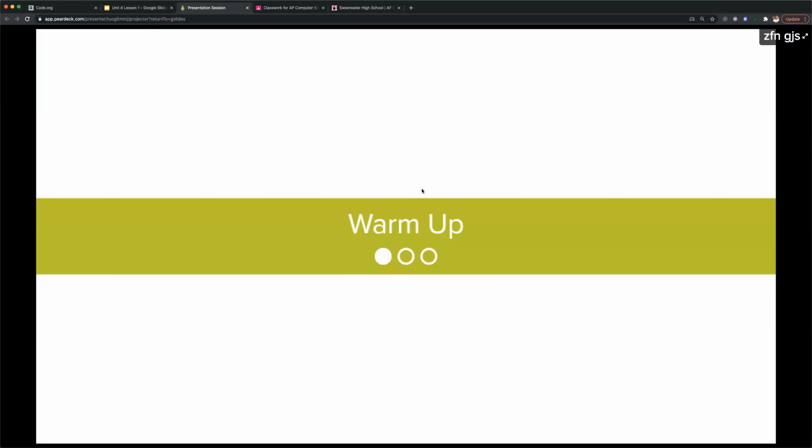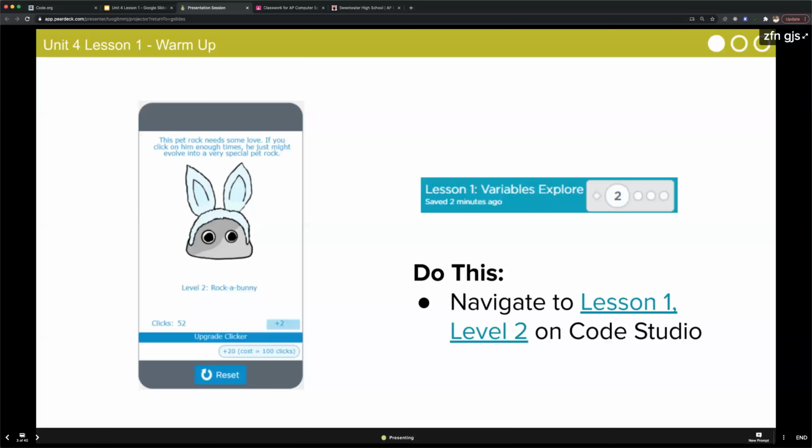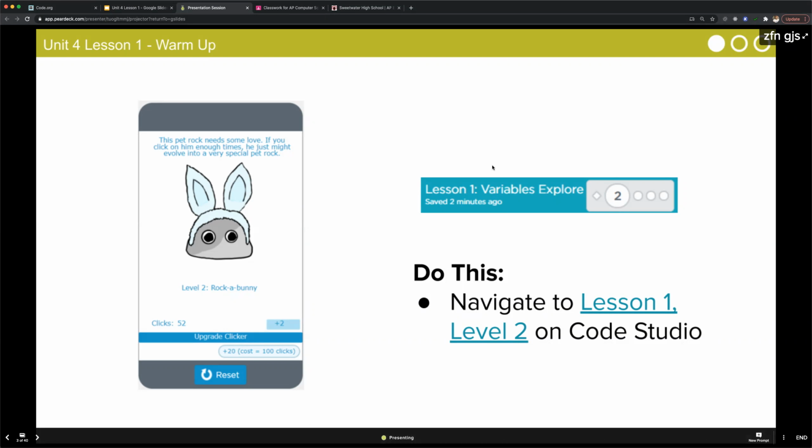So for the first part of class, we're going to be warming up by looking at some different applications. And we're going to kind of think about how they work. And particularly, we're going to think about what data they might be using, and if they're using data, are they using that data to make a decision to make the application behave differently?